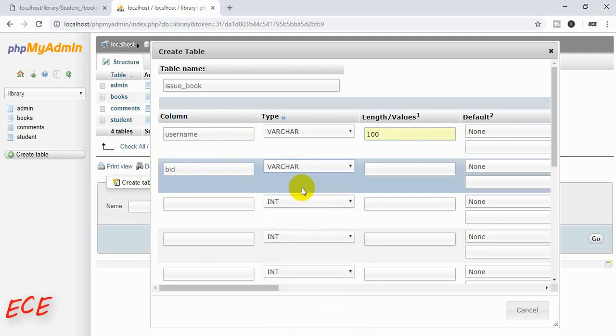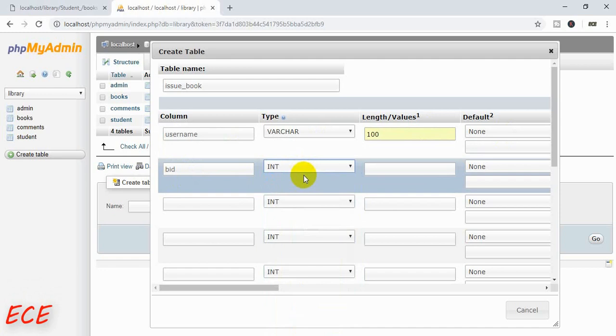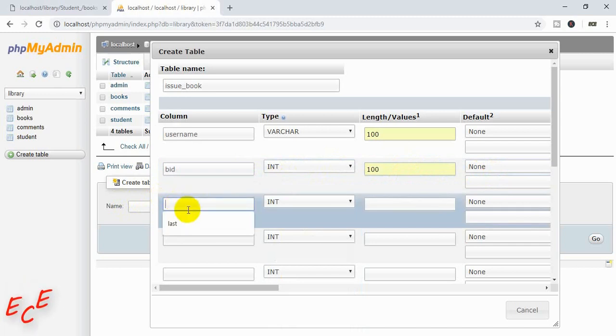This will be integer type, and then length will be 100 again. Then after this there will be approve status, and you can write it approve or status, anything you like, or you can modify it later.